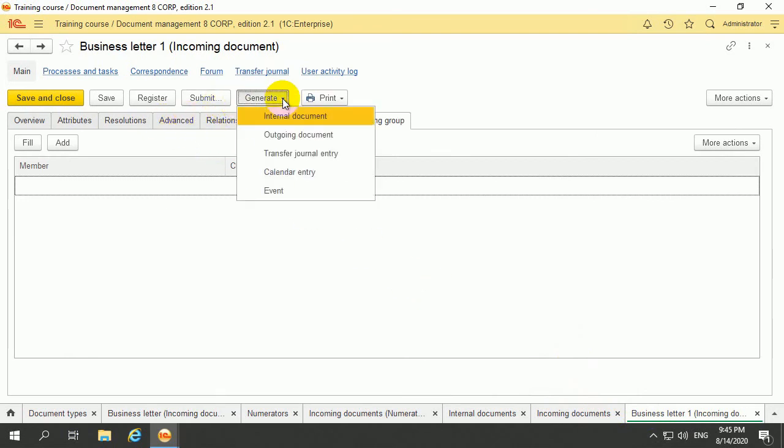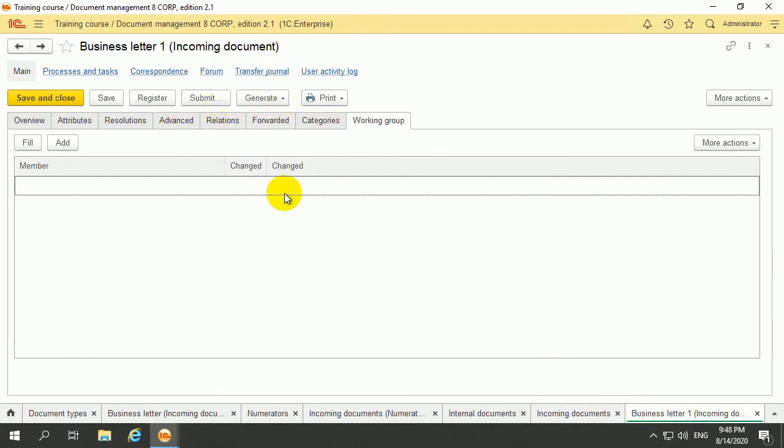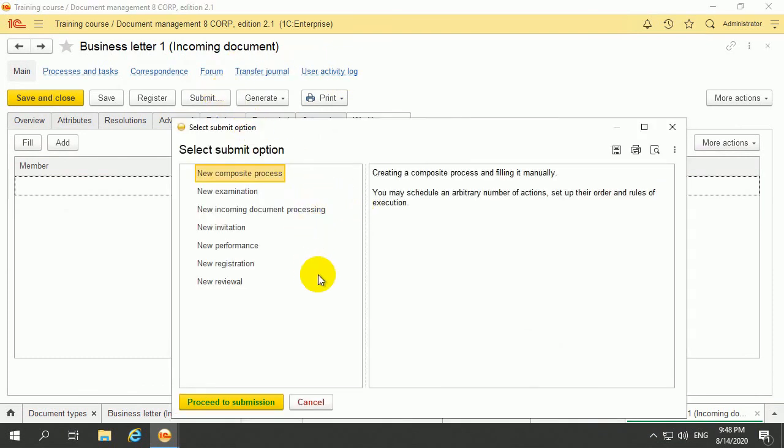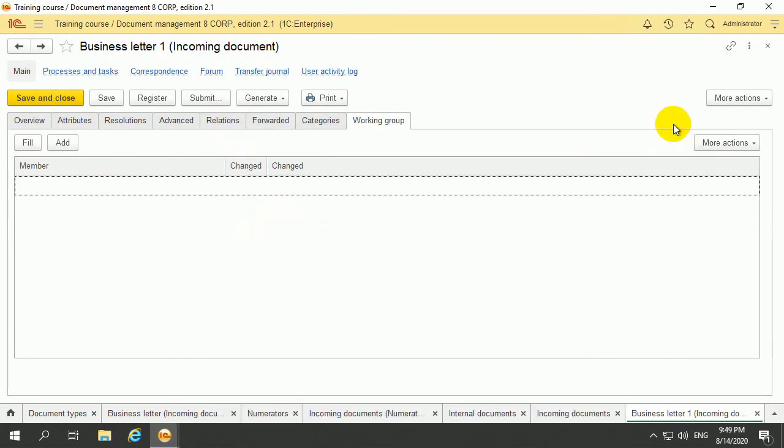We can submit our documents for elementary business processes, and members of our business processes and tasks will be added into working group automatically.